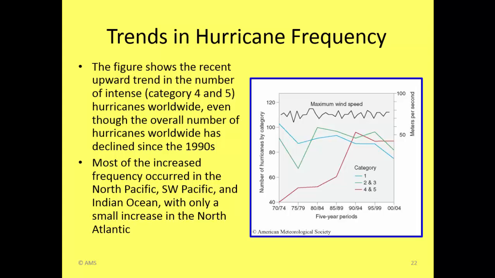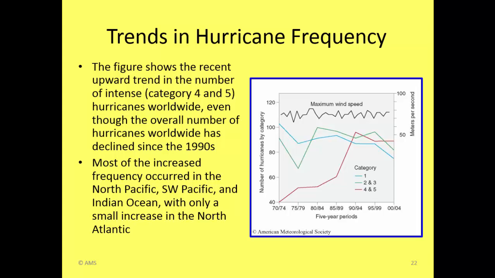So you can see in terms of category 1, this blue line, category 1 seemed to have actually diminished over time. If we take a look at category 2 and 3, the green line, it's kind of been variable, maybe slightly diminishing recently. But here's the important one. Look at this. We take a look at category 4 and 5, the devastating hurricanes. They have definitely increased in number since 1970. Now, is this a fluke? Is this statistically significant? I'll leave it at that right now. This is just some data we've got.